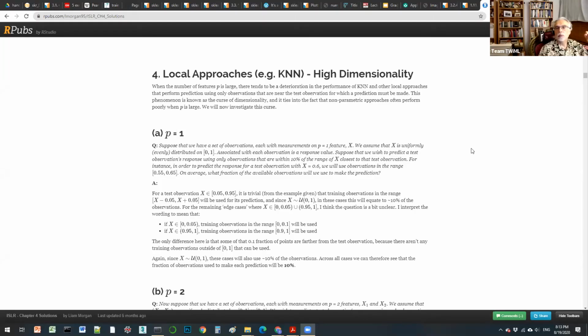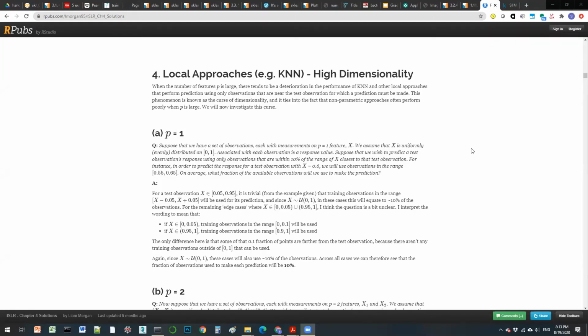Okay, can folks see my screen which says local approaches high dimensionality? Yep. So this is the equivalent problem; it's not exactly what he's talking about, but it makes the same point. Suppose we have a set of observations each on p equals 1 feature, x, and we assume uniform distribution, and then we try to predict a response using only points which are within 10% of the range.